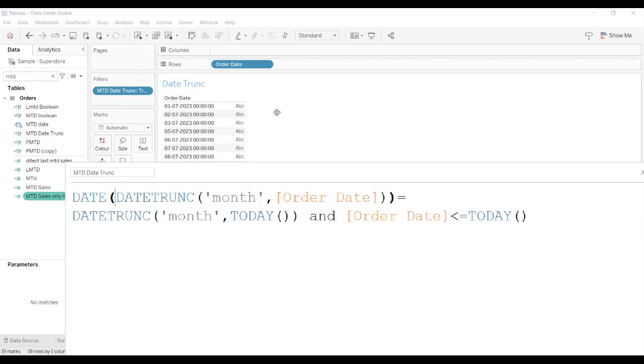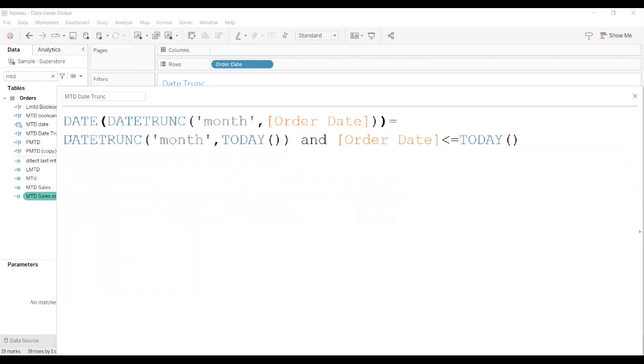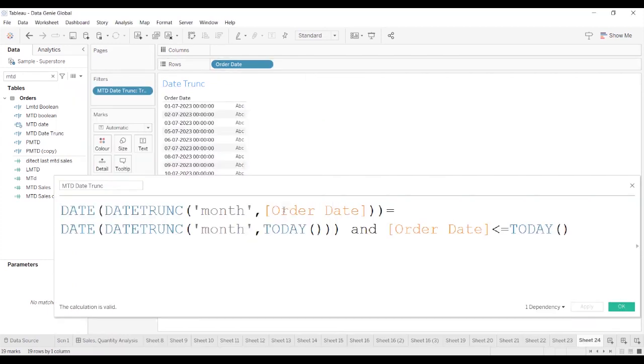The bottom also needs to be a date. Yes, we need to convert this order date also, then we'll get it in date format.